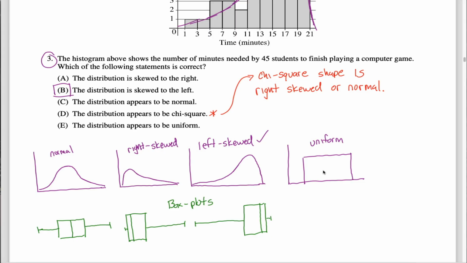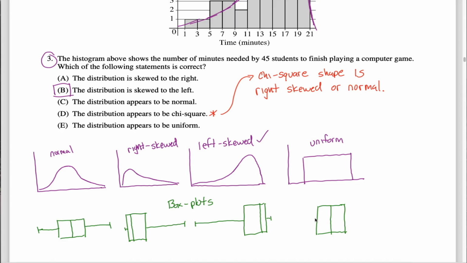Finally, the uniform distribution. I don't even think it would be fair to ask a student to distinguish between a uniform and a normal box plot because their shapes are so similar. But just in case you are asked, the idea with the uniform box plot is it looks very similar to the normal box plot in that we have most of the observations in the middle and this nice symmetry going on.